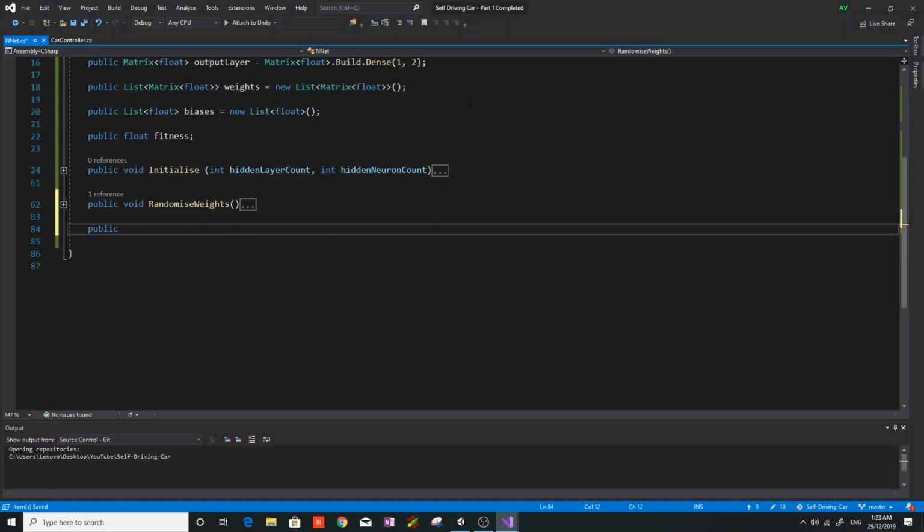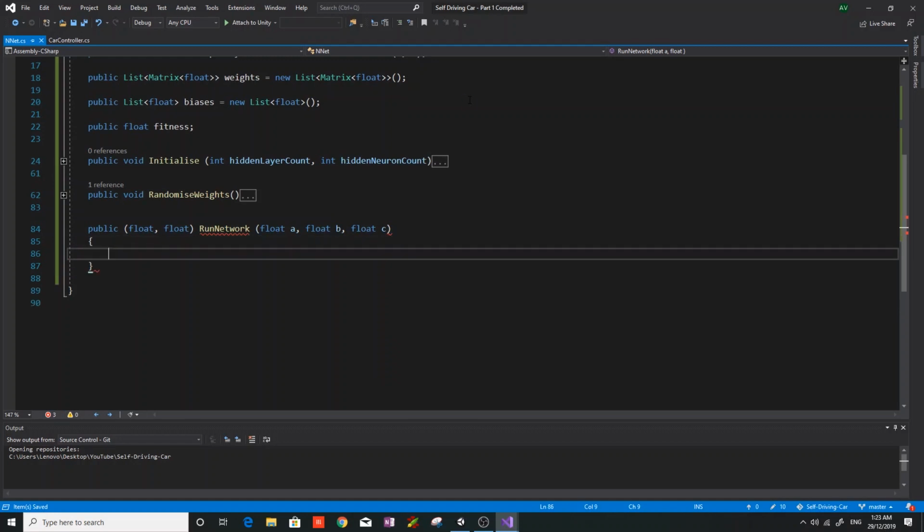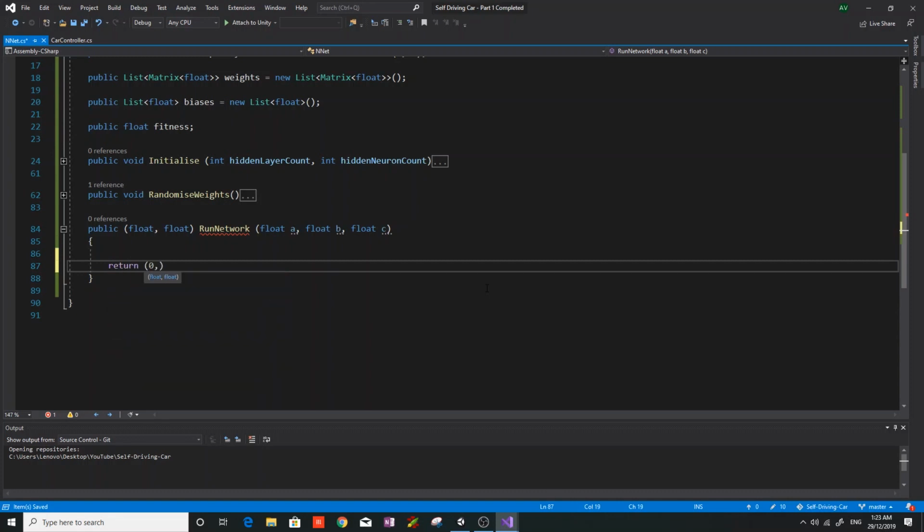So here we go. Let's go public float run network. Let me explain that notation in a second. Float A, B, float C. And here we go. We have a function that runs the network, and we're just going to return 0, 0 for now. So what this notation actually is, it's pretty cool. It just allows you to return 2 things without creating a struct. I think it's allowed in the new C# version.